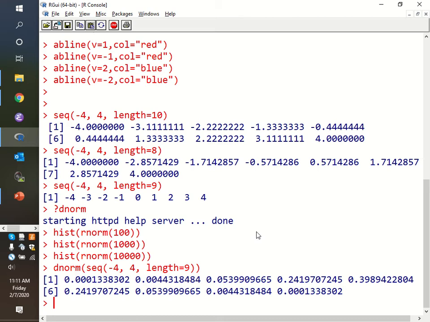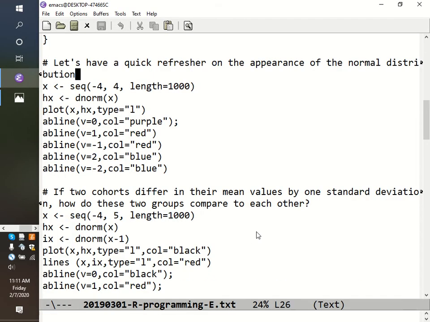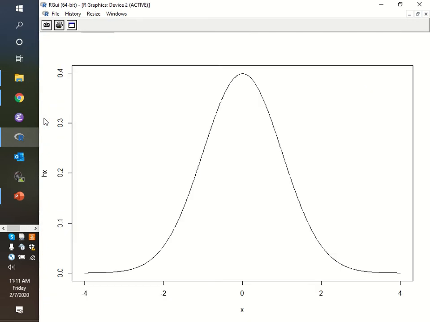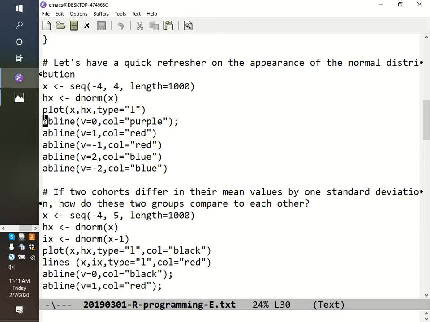So when I plotted it, I was using just these first few lines here. So I'm going to show just that first section of the code. This is the part that draws our normal distribution. It starts by creating a series of x values from -4 to +4, evenly spaced.